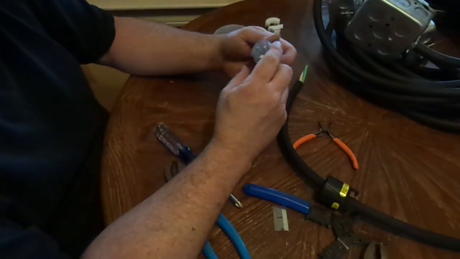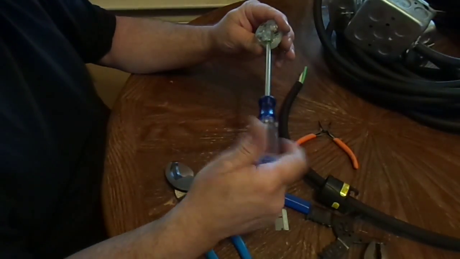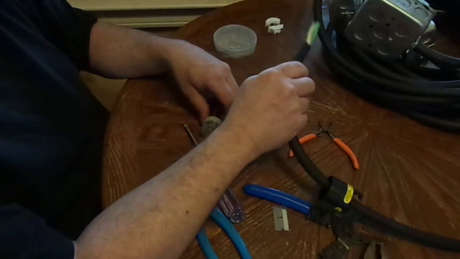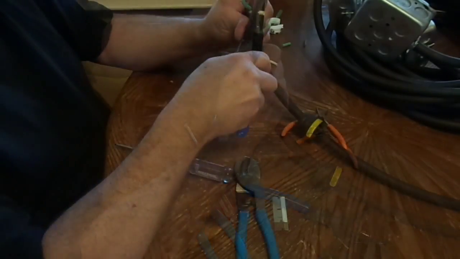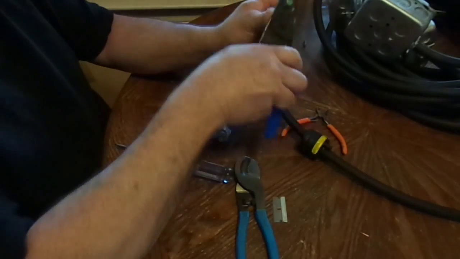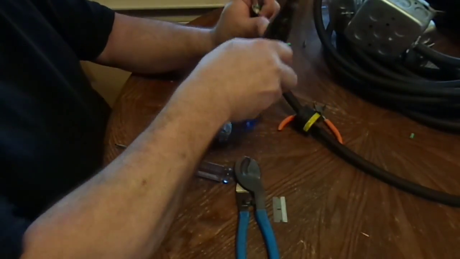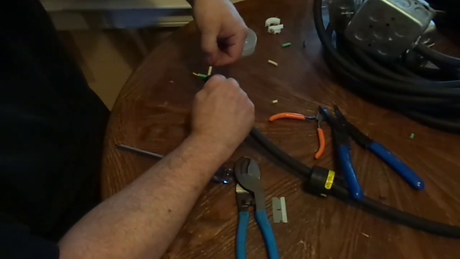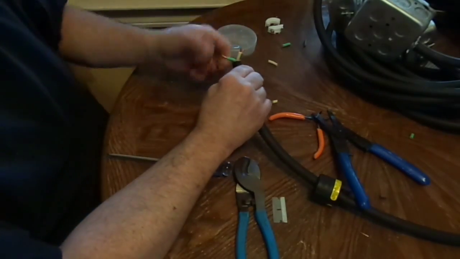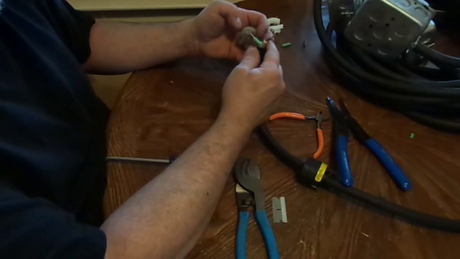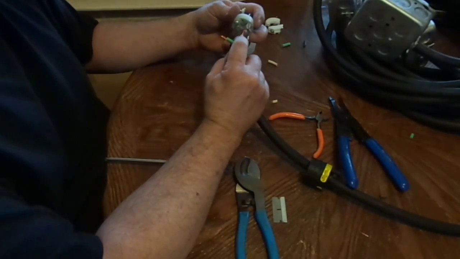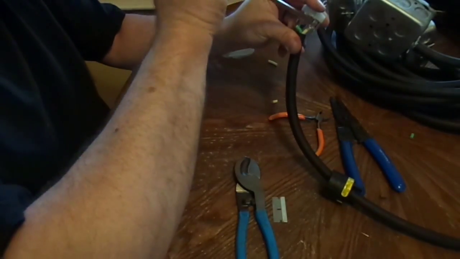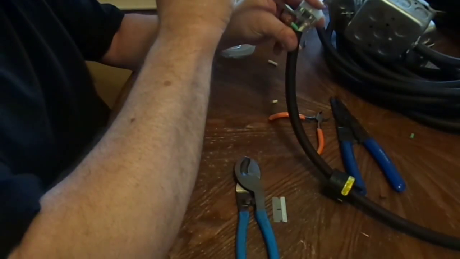Now, loosen that back. So we got green, white, black. Okay, now we'll try it again. Let's try this white and black. Okay, that pushed in pretty good. Screws in my way. There we go. Okay.